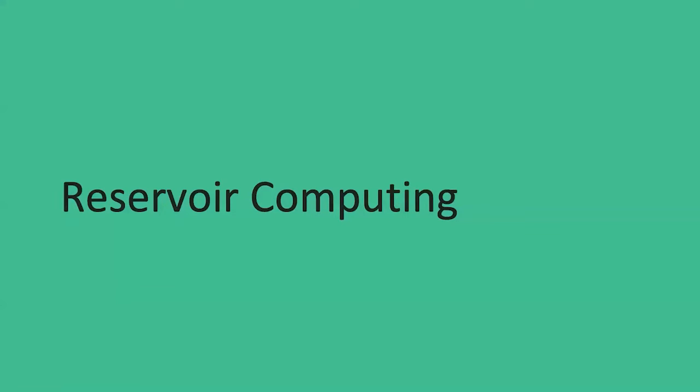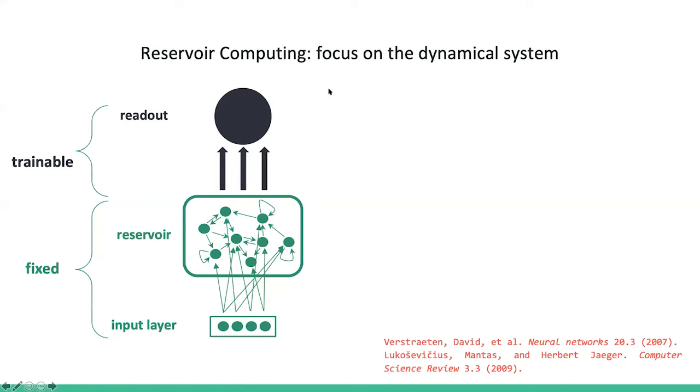So this motivates the need to do learning in a different way, also for recurrent neural networks and reservoir computing, which I'm going to describe in a few moments. An alternative to training vanilla recurrent neural networks or long short-term memory networks, the dynamic recurrent neural networks, is actually out there and is called reservoir computing. This approach focuses on a major distinctive characterization: it decouples the treatment of the recurrent layer from that of the output layer.